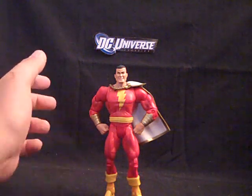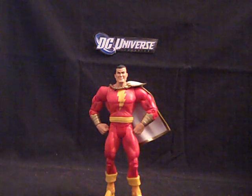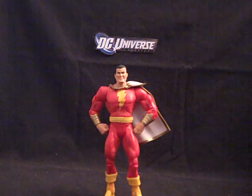So here we have Captain Marvel, and I'll read you guys a little bio on him right now. Drawn to a secret cavern beneath the subway, orphan newsboy Billy Batson met the immortal wizard Shazam, who granted Billy superpowers to do battle with evil. By uttering Shazam's name aloud, Billy was thus transformed into not only an adult, but the world's mightiest mortal. Empowered with the wisdom of Solomon, the strength of Hercules, stamina of Atlas, the power of Zeus, courage of Achilles, and the speed of Mercury. That's pretty much it for his bio.